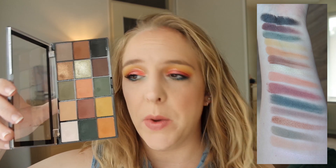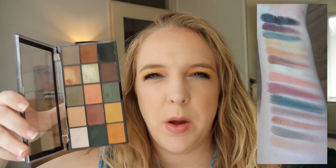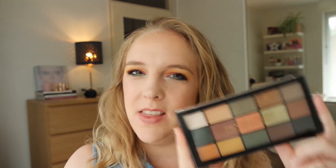The final eyeshadow palette — and of course I cannot do a video like this without mentioning Makeup Revolution, because their palettes can be very affordable — this is the Makeup Revolution Reloaded Iconic Division. This is a dupe for the Anastasia Subculture palette. It has everything that the Anastasia has, plus a matte black. Of course it has a very different formula, and it does have a sort of artificial smell that I think all these Makeup Revolution palettes kind of have. But these eyeshadows work really nicely and they blend well. If you like the idea of the Anastasia palette and you're on a budget, for just €4.99 you can get yourself that same color scheme in the Makeup Revolution line.